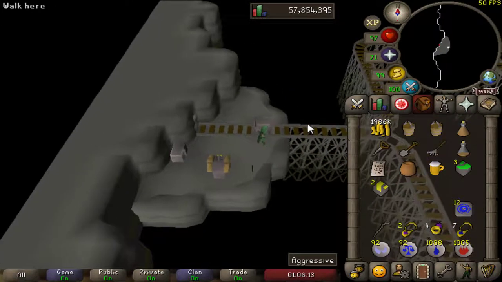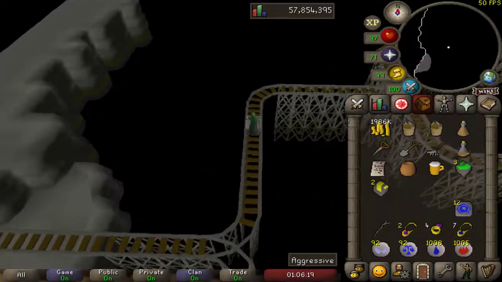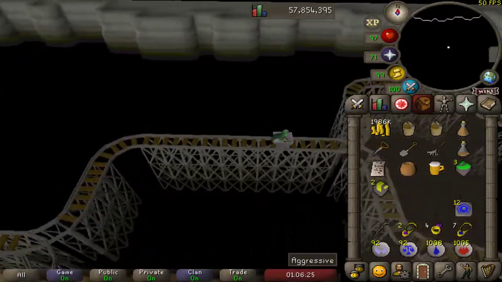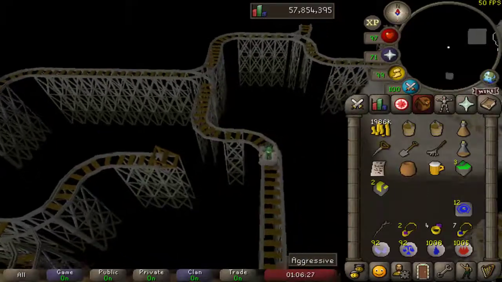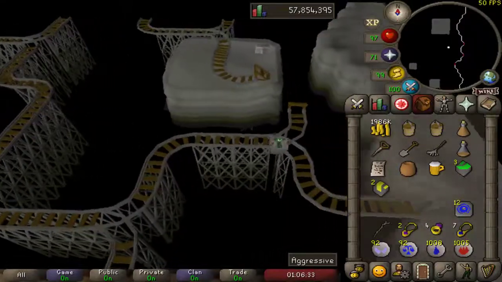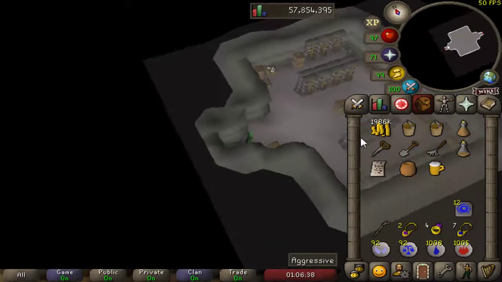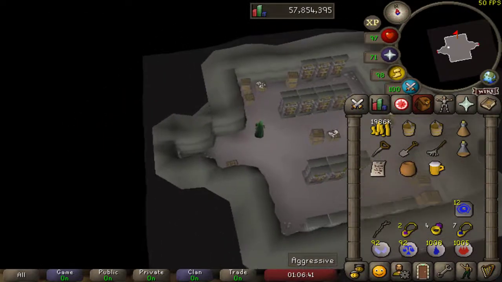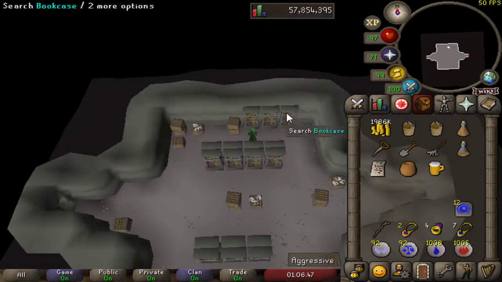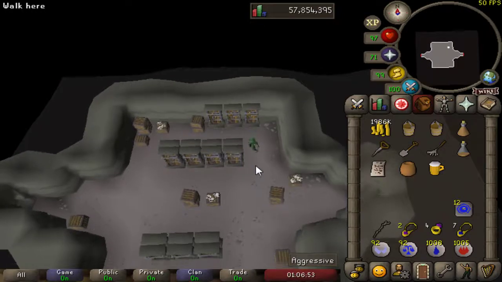And after this section is done, we will end up in a sort of library. After the card reaches that library, we will need to search every single book or bookshelf. Alright, now search every bookcase. And you will open up a book. Just close it, search another bookcase, and then you just need to do this with every single bookcase.